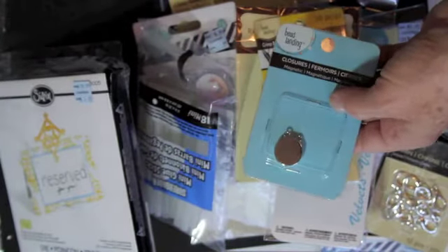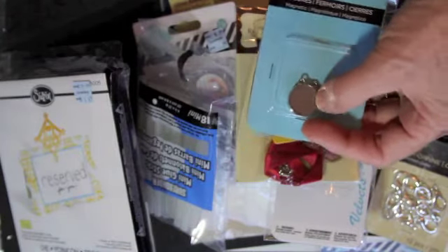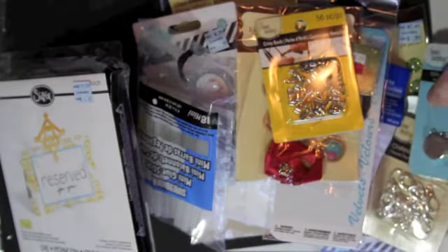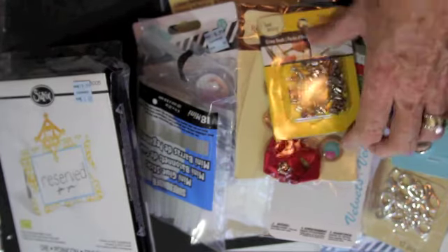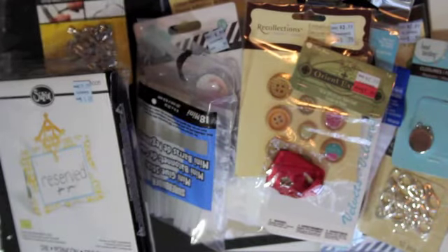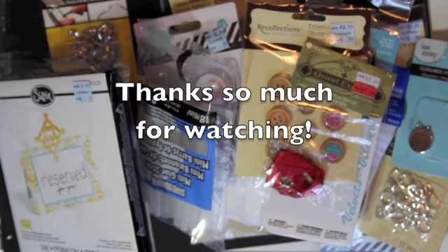And a magnetic clasp — I'll replace the clasp in her necklace with this extra large magnet that'll be easier for her to use. Well, that's about it. Hope you guys are going to have a fun week and get a little bit of crafting done. I'm going to put this stuff away and then get to work on some cards I've been needing to do. I'll come back and share the cards — it probably won't be a tutorial because I need to whip these cards out and get them in the mail today, so I will post that video later. Thank you.